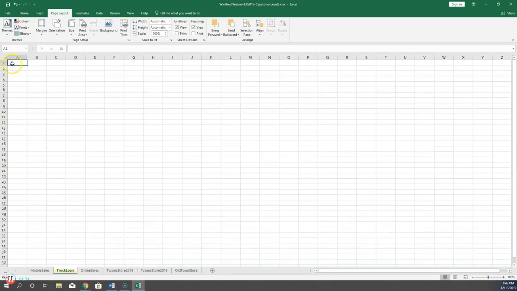So cell A1 says Price. B1 says $55,000. A2 says Interest Annual. And B2 says 3%.